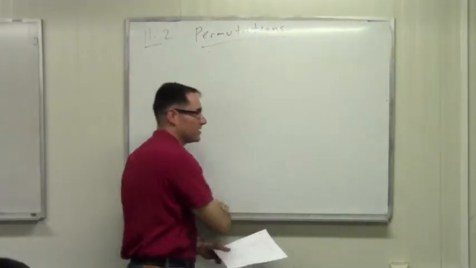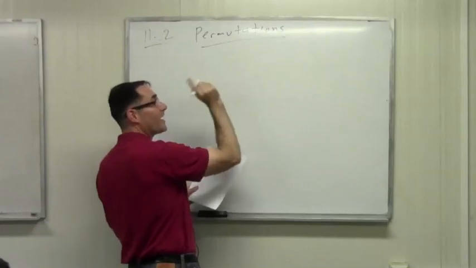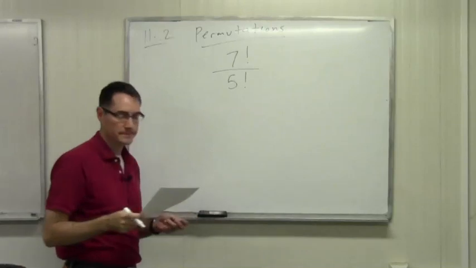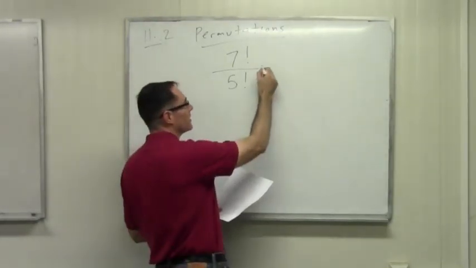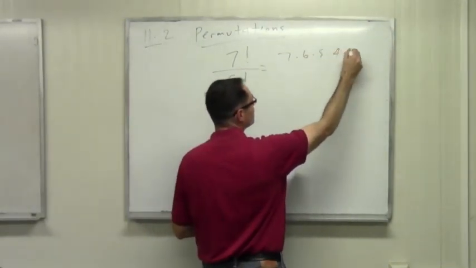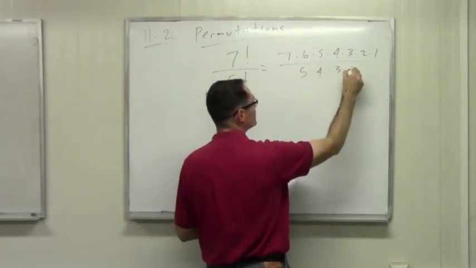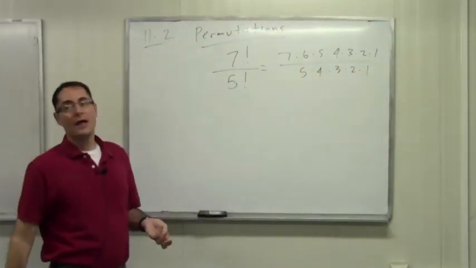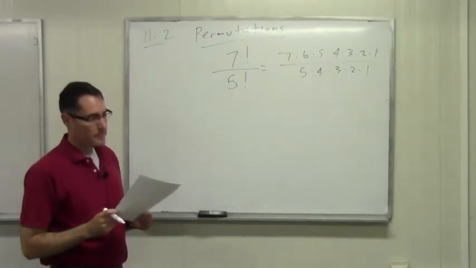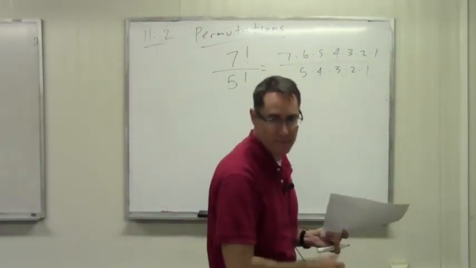We're about to blow Terrence away with this stuff because he just missed factorial notation. All right. You ready? Calculate the following: 7 factorial divided by 5 factorial. What are you going to do? 7 times 6 times 5 times 4 times 3 times 2 times 1, and then divided by 5 times 4 times 3 times 2 times 1. Oh, that's right. I remember this. What'd you get? I got 42.